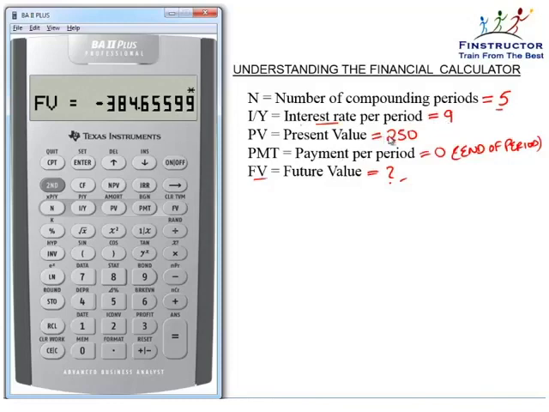Had we entered PV as minus 250, you can again first clear out and press minus 250. So press the button 250 and then press plus minus. So it will become minus 250 and then press PV. So the PV is now entered as minus 250 and then again compute FV. You will see that FV is equal to $384.65599. So it comes out to be positive now.